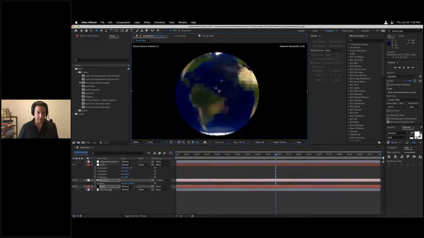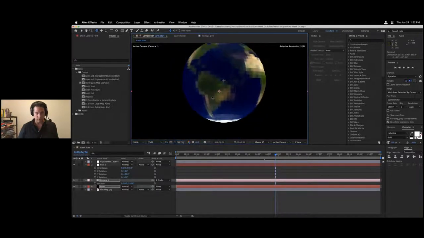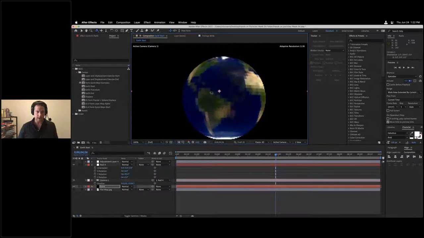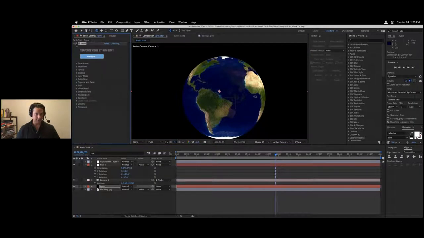And then we get this kind of cool map here of an Earth. We could bring all types of equirectangular images in. In fact, Chad, I sometimes will just find an equirectangular image of a planet on NASA, and that's perfect if you're trying to build a form-based system using those maps, which happen to be quite big in terms of their size inside of Trapcode Form, and creating some really interesting looks just by using that. So NASA is a great place to go. It is a great place to go. It's pretty awesome when it comes to resources and how you can use that in both Form as well as in Cinema 4D.